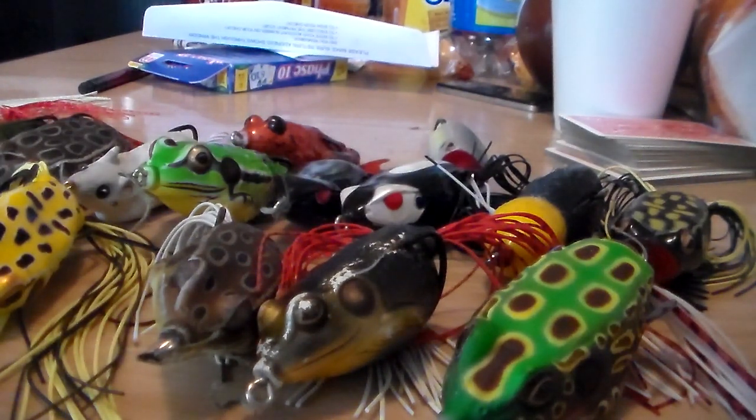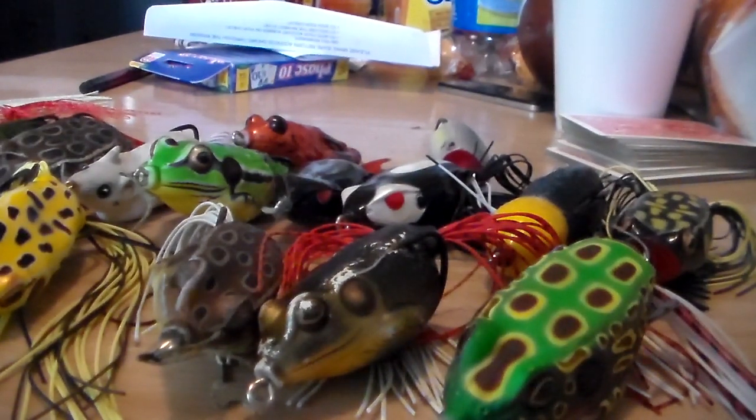As far as reels go, this is a little more important in my opinion than the rod. You want a reel that has a fast gear ratio. So 6.3:1 is standard for a lot of reels. I like to throw a 7:1 or a 7.3:1, just because you're throwing in really thick stuff. As well as that, a lot of times when a fish strikes, you have slack line and you want to be able to reel that line up as fast as you can. So between a 6.3 and a 7, I would go with a 7. If you can't find a 7 or you're not sure and you already have a 6.3 rigged up, throw a 6.3, not a big deal.